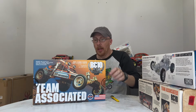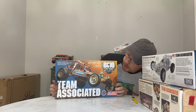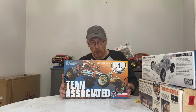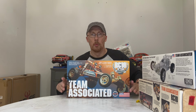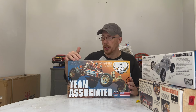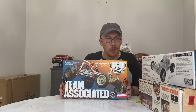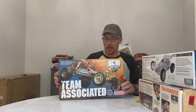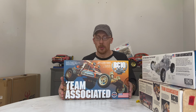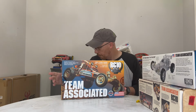Okay. Now, I ordered this straight from Team Associated, and I was lucky enough to get one of these. Super stoked. Years ago, I had another boxed one, but that was before the video came, before my vintage RC car series. I was able to get one of these a while back and open it and build it, and then I had to sell it off. So I'm super, super happy to get another chance at this one. And this one, I'm not getting rid of, or any of these. Kind of curious what my number is on the frame as well. These have etchings and stuff like that on them, so it's going to be pretty cool, and I'm super pumped for this.